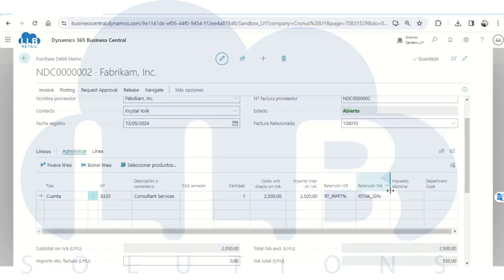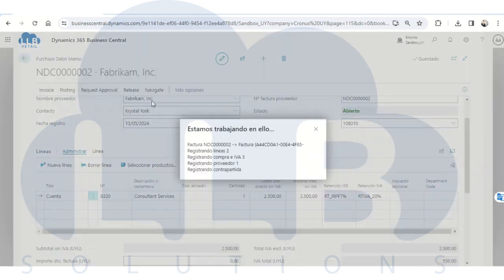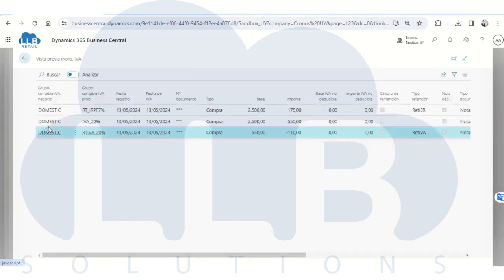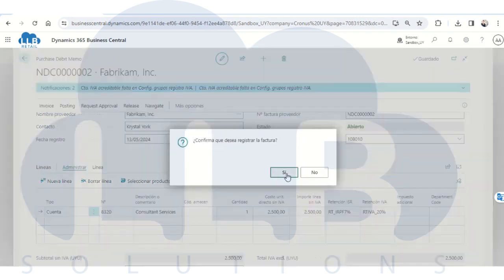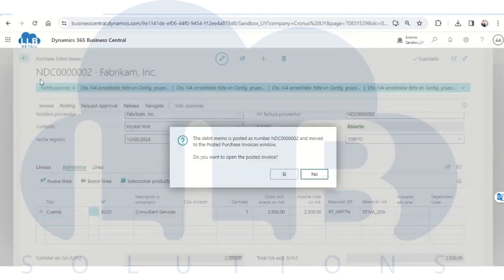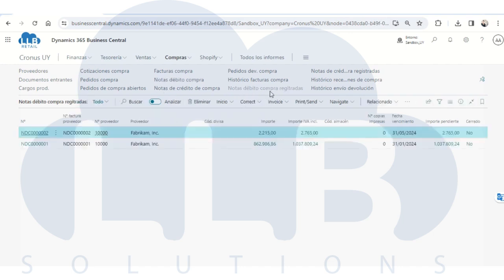And here we have the different columns to establish the different withholding concepts of retentions. We are going to indicate a preview. We will verify that everything is correct, showing me the base and the calculation of each of these taxes and withholdings. And finally, we register our debit note. We have created the document to work it in process and also the historical of registered purchase debit notes, where we are going to store all these purchase debit notes.